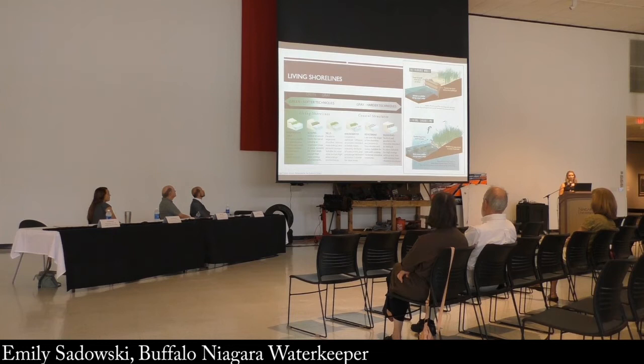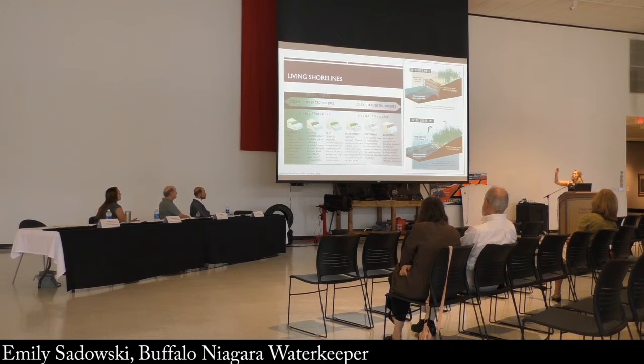These are just a couple figures that I like to show. The reason we've lost a lot of our shoreline habitat is the way that we manage our shorelines. A lot of them are mowed to the edge. People like very clean lines, short turf grass, and that leaves the shoreline very vulnerable to erosion because the root systems of turf grass aren't any bigger than the actual grass itself. When our shorelines start to erode, our solution is to slap on a wall, a concrete wall, a sheet metal wall, and that erases the function of the shoreline altogether. If you're a turtle, you're not getting up to that shoreline. Also, it's pretty hard for vegetation to grow next to the wall if the waves are bouncing off the wall, coming back. It's a very high energy environment. That's what's happened to a lot of our shorelines.